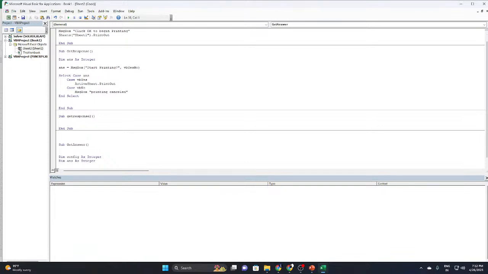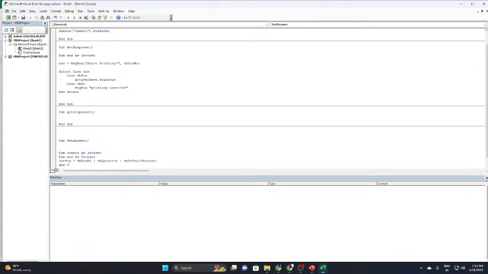Let's check the spelling, guys, because a little spelling mistake will cause an error. Now config equals vbYesNo plus vbQuestion plus vbDefaultButton1.